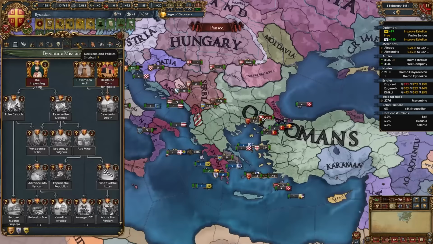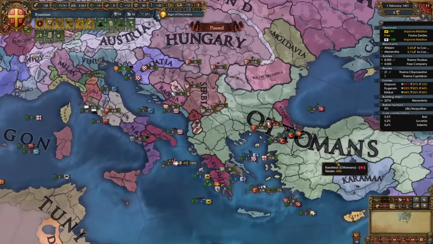So we're not gonna take this decision just yet. We're not taking this mission just yet. We need to wait for them to fight someone here or not fight anyone, but keep an eye on their armies and make sure that they're here.